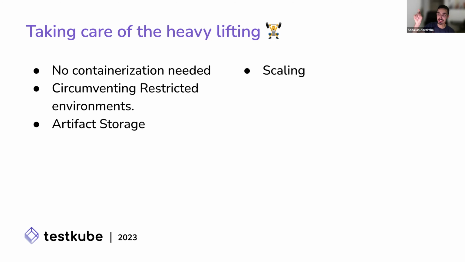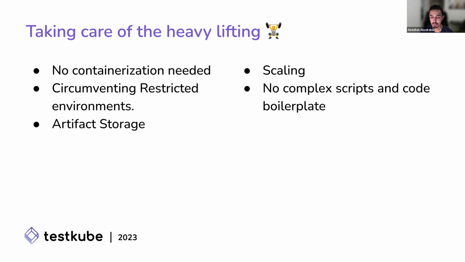One of the cool things, as you can see, is that we just clicked a bunch of times on creating tests. Because we're running these tests inside of the Kubernetes cluster, we scaled up and down as much as possible, taking advantage of the cloud native way. But also there was no complex script or boilerplate code that we needed to create. And this just makes your CI/CD pipeline much, much simpler.